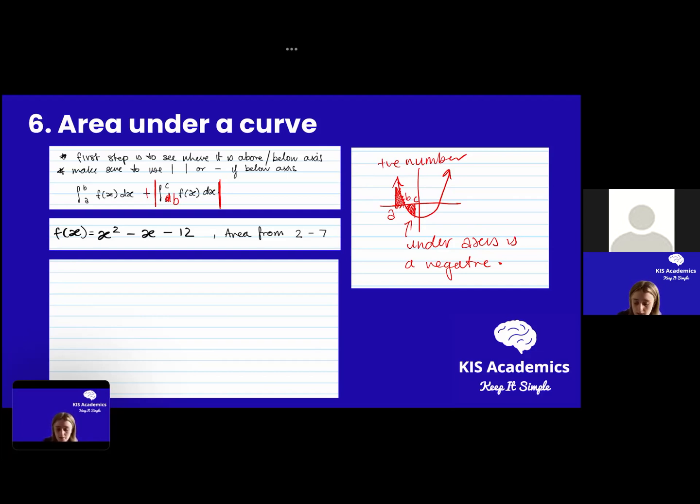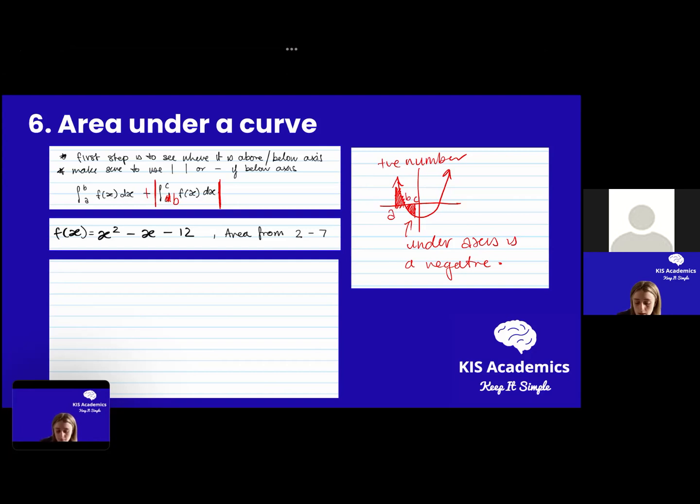You're not going to know unless you have graphed it. So we're going to need to start, that's our first step. Now the first step, we can see that this parabola is going to be concave up because it has a positive leading term. So we just need to find what our x-intercepts are to work out whereabouts it's going to change from being positive to negative.